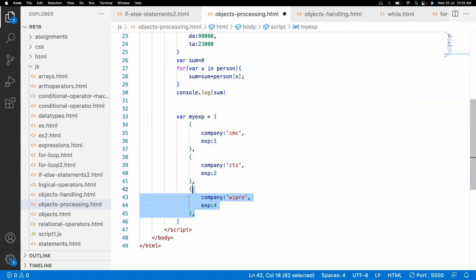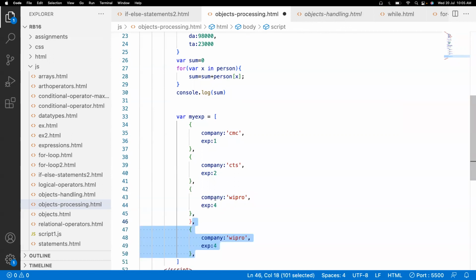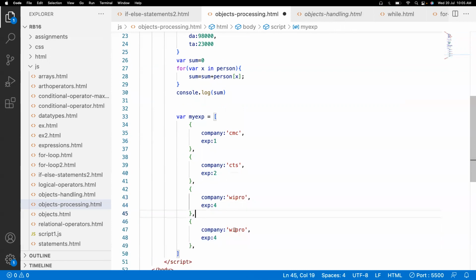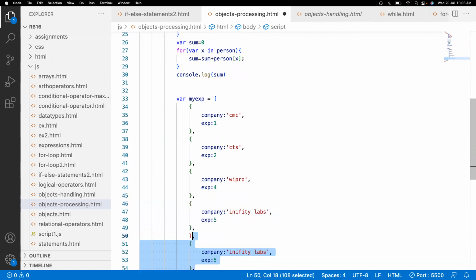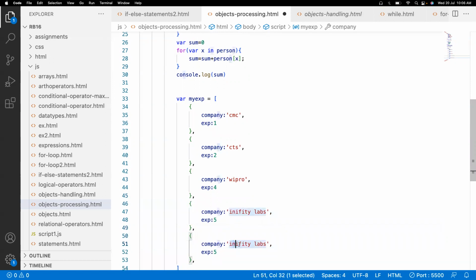And then I started working with Infinity Labs. It's around 5 years. After that, I started my own company, Manimits.